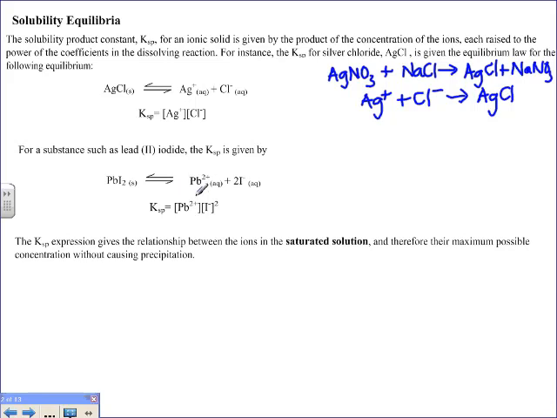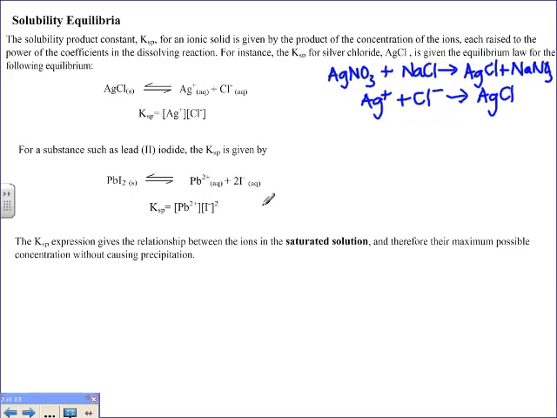The reaction that you studied in the lab formed lead iodide. So when we're studying this equilibrium, we study the dissolving of lead iodide in water to form ions Pb2+ and 2 I-. So when we're studying solubility equilibria, we need to be very mindful of the ratio of the ions in the solution because that will affect our Ksp expression. So this is the concentration of Pb2+ times the concentration of I- squared. We need to apply the coefficient as we would in a regular equilibrium.